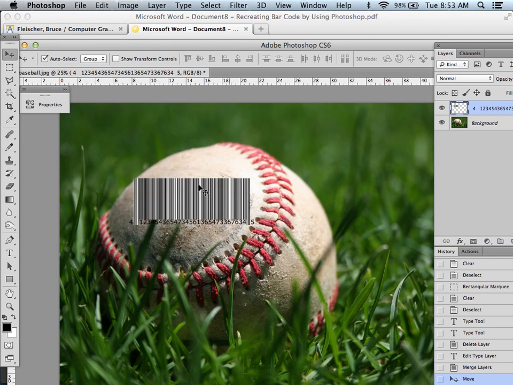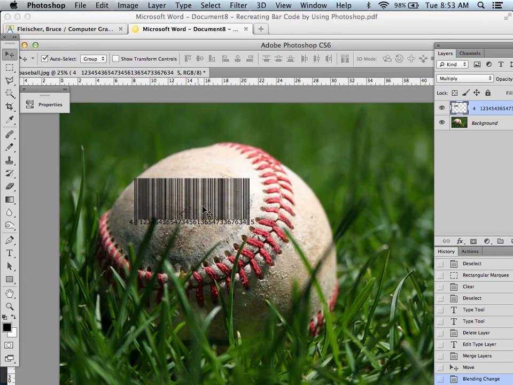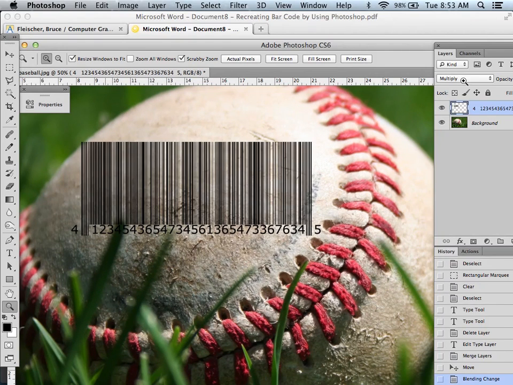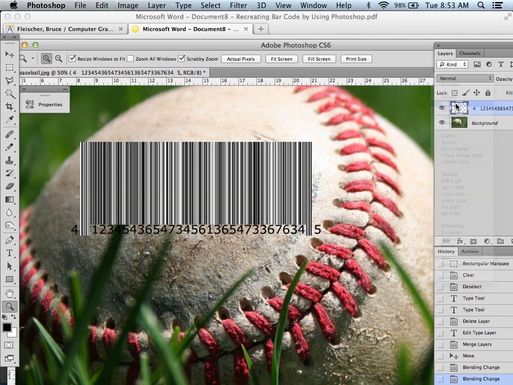Alright. Then in order to make it blend in with the background, you have to go up here to layer style and change it to multiply. Can you zoom in? Yeah. Show them what just happened. So you're up here, you have your layer style. That's what it normally is. And then you have to change it to multiply so it gets rid of all the white bars.